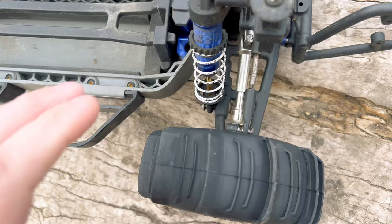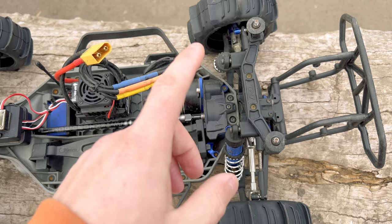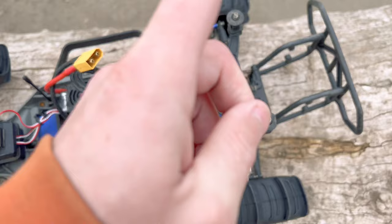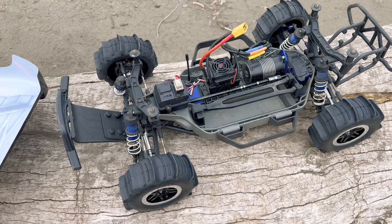Techno Big Bone center drive shaft. We got the Traxxas Hoss center diff, which after running in the water, I replaced all the diff fluid. I can't remember if I put 500,000 weight or 1,000,000 weight fluid in. I think I put 500,000 weight fluid in the center differential. Cleaned out all the front and rear diff, put 50K rear, I believe, and 30K front diff fluid in. Not sure what the stock specification calls for, but that's what I decided to put in.